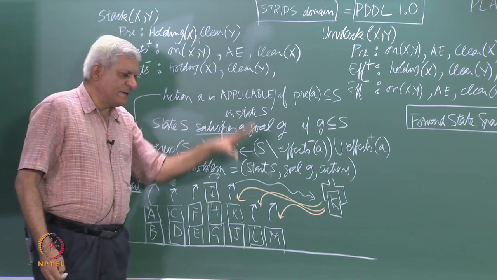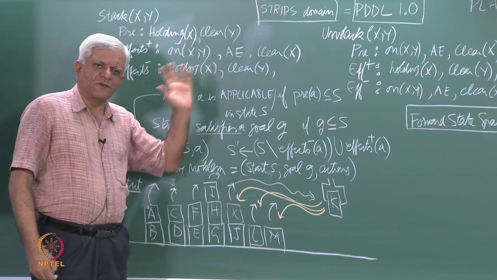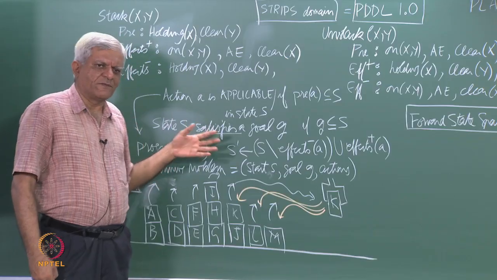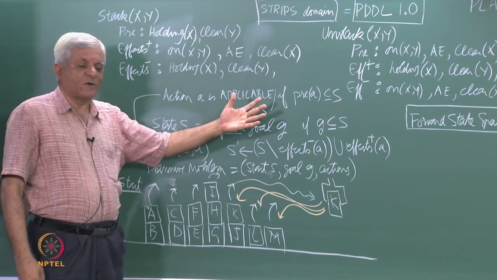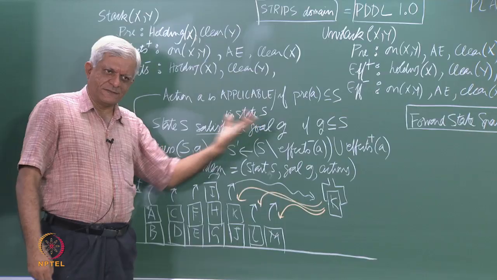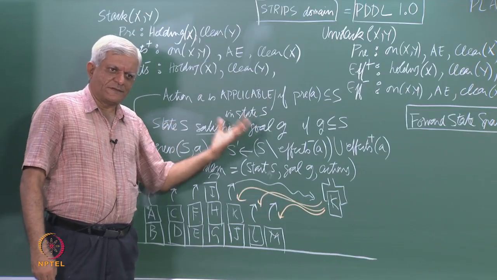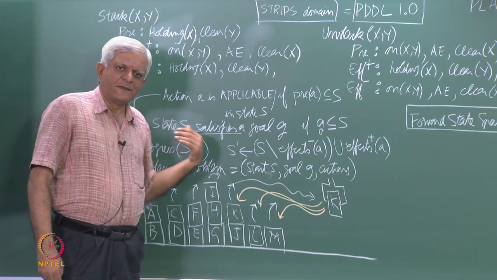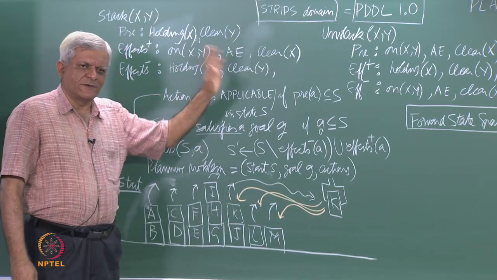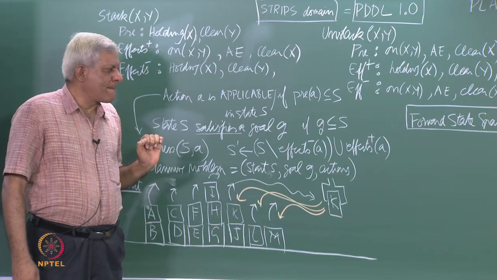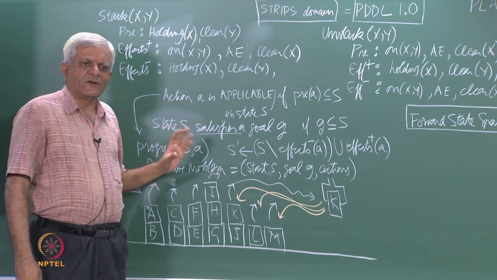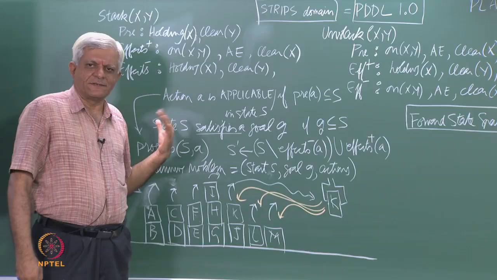So, this representation mechanism allows us to do the old search that we were doing, which we did not give a name to. We have not yet given a name to this, we have only said forward state space search, because we have not talked about what the strategy is. Now, you could do depth first search, or you could do breadth first search, or you could even do DFID or something like that. You could do anything that we were doing here essentially. So, what is the difficulty with this? What is the drawback of forward state space search?